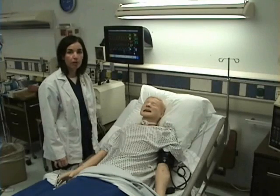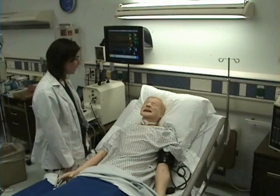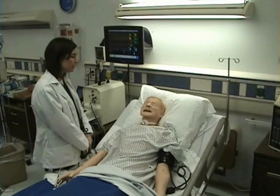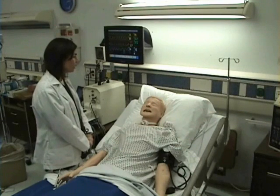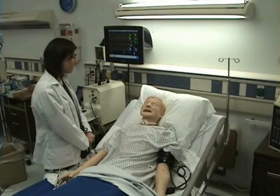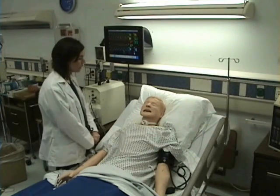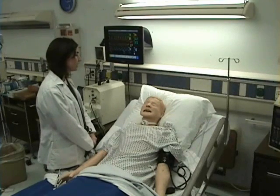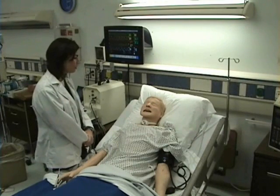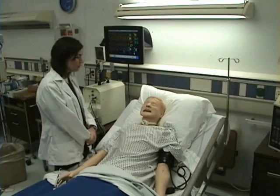Pain assessment is part of vital signs. I will ask my patient: are you having pain today? I'm going to ask you on a scale of 0 to 10, with 0 being no pain and 10 being the worst pain you've ever had in your whole life, what is your pain level? It's a 5. Where are you having your pain? It's in your head — it's throbbing, in your forehead, just on the right side. I'm going to check your orders and see if I can give you something for pain. Maybe I can also dim the light and pull the curtain and see if you can rest.